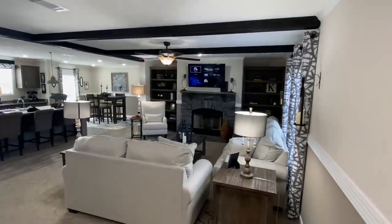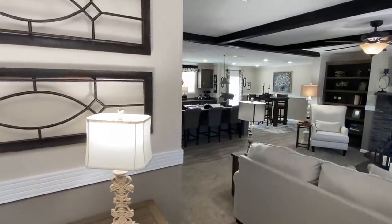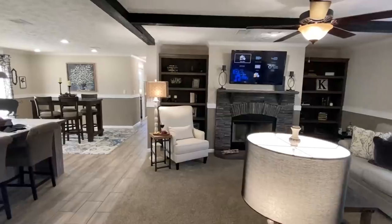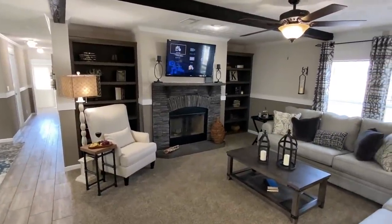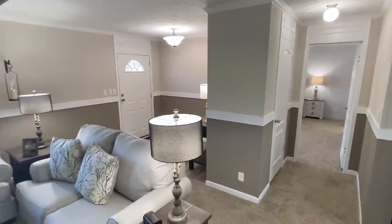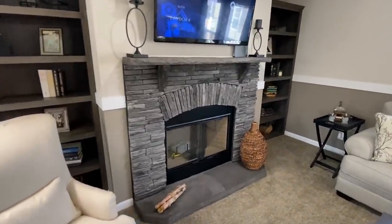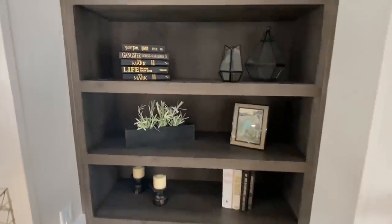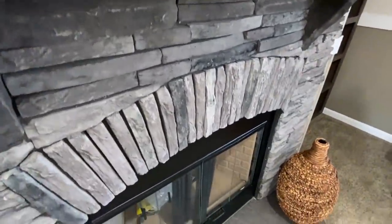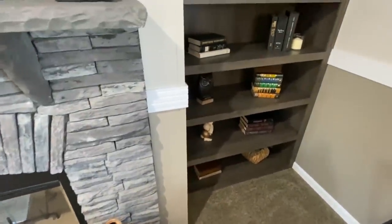I have just been blown away at these homes I've been able to video today. It's like this plant show and the other shows — like the one in Louisville — it amazes me how they're always continuing to expand, making things better with new features. Inside, we've got beams in the ceiling, a built-in fireplace with bookshelves. This is a wood-burning fireplace, but you can always run gas to it and put in gas inserts if you want a gas fireplace.